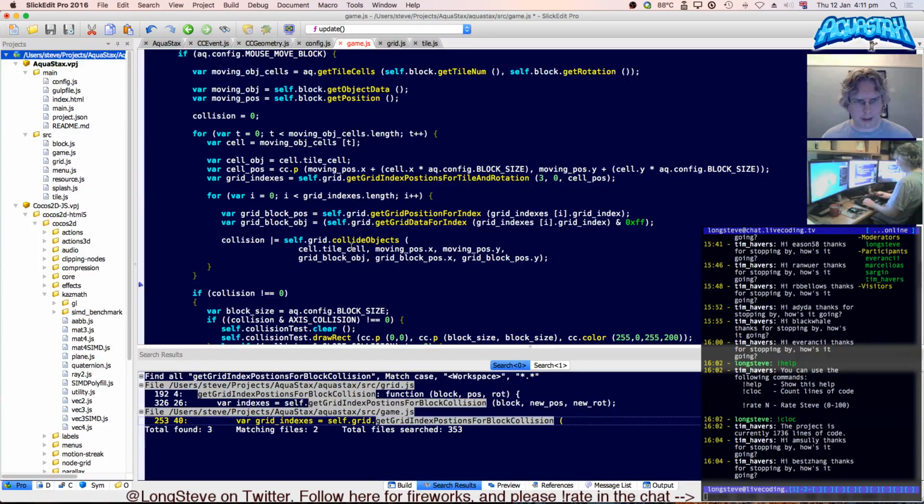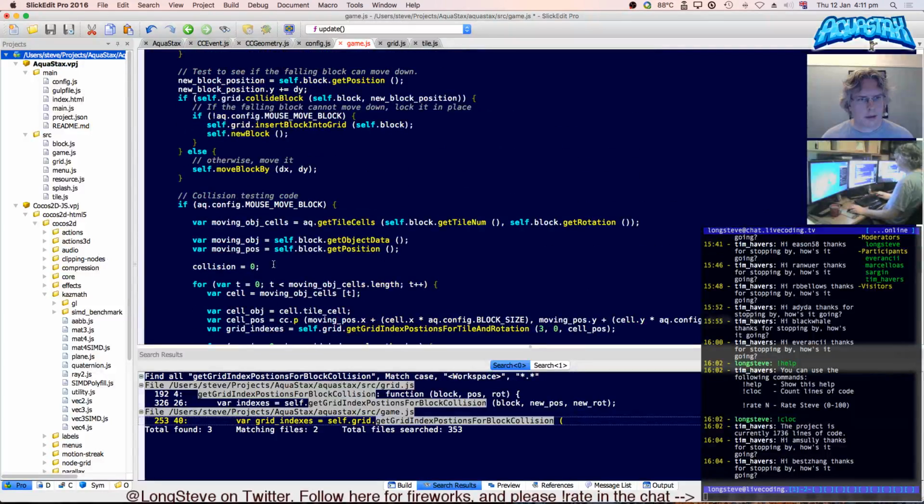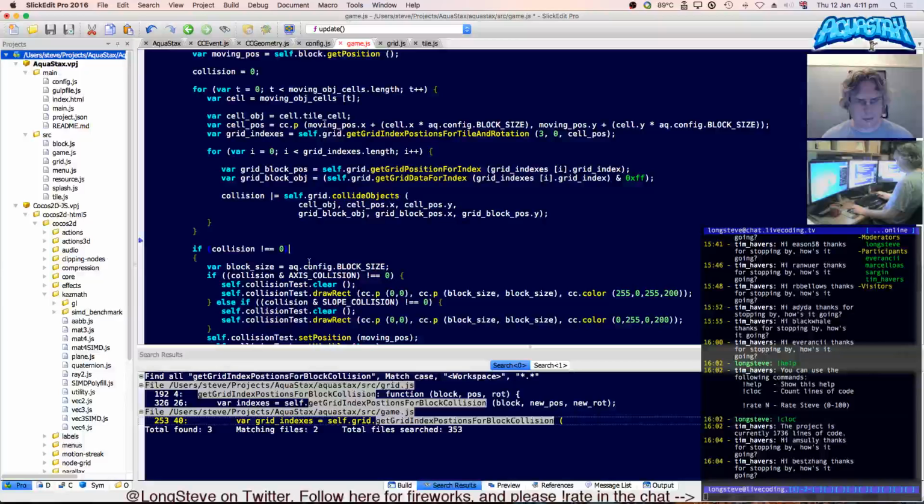So in here we can have cell obj, cell pos dot x, cell pos dot y, and then with grid block obj. Where did that come from? It's here, isn't it? Okay, no, position. Yep. Right.